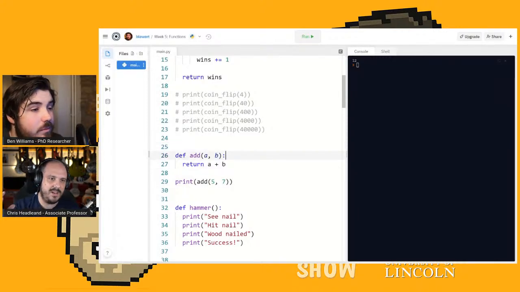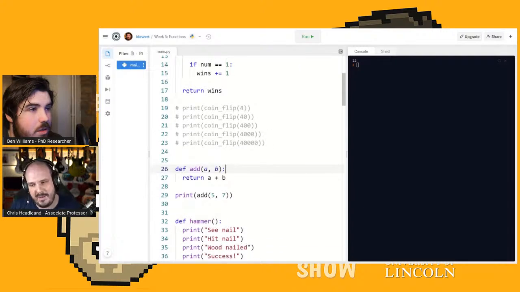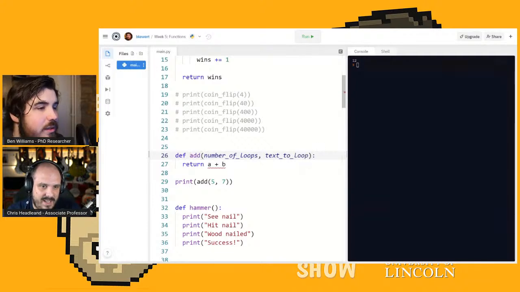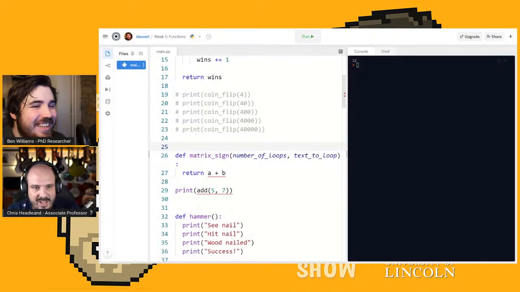So you've seen those matrix signs in Windows, like "Coca-Cola available here", and it just loops round on a matrix sign. Or we could create that in code. So we could have a function where it takes a number of loops and text to loop, and I'll call this matrix.